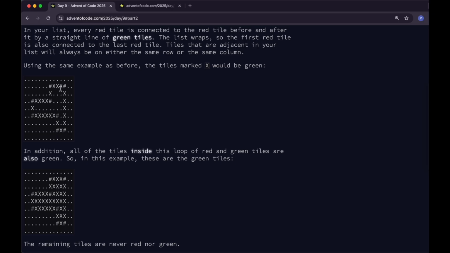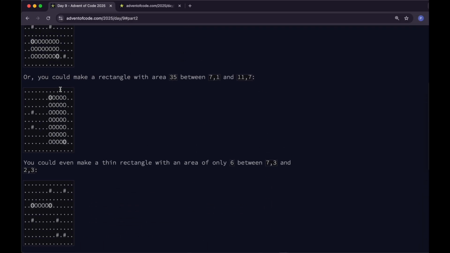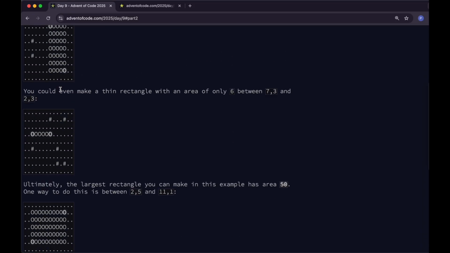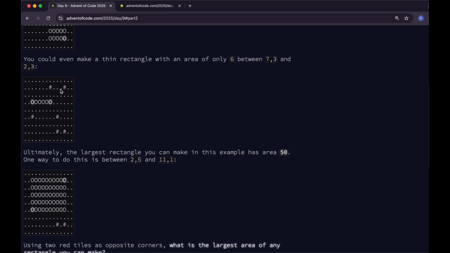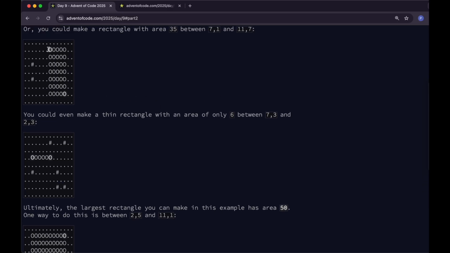This would be an area. Yeah, I think this is an area.